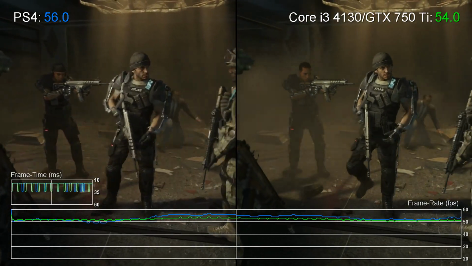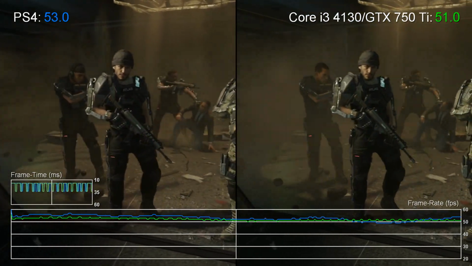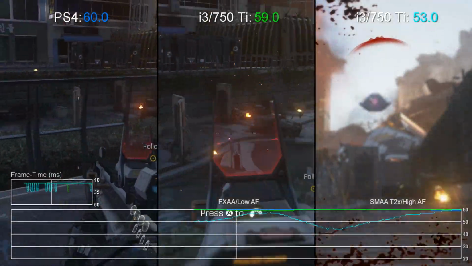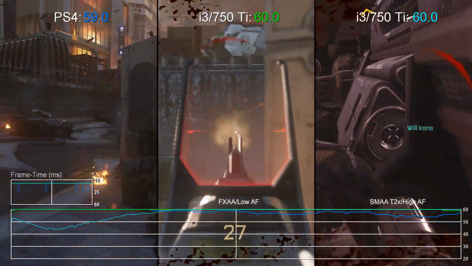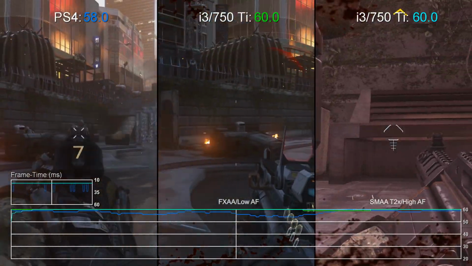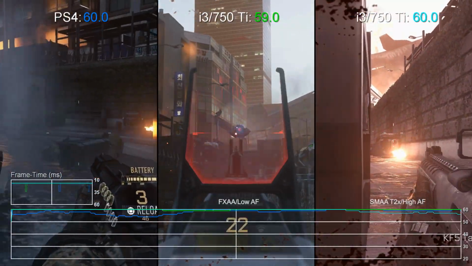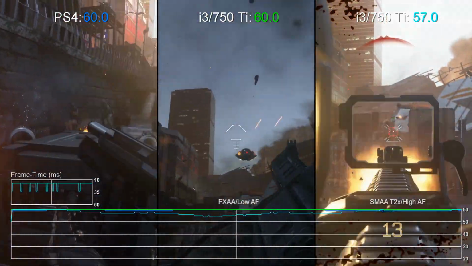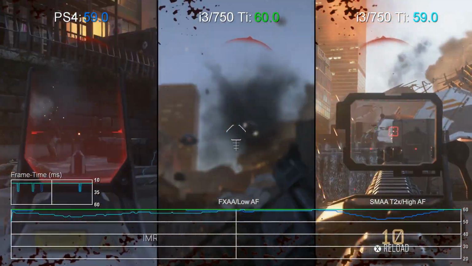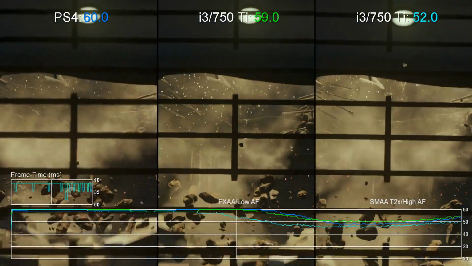But we didn't stop there. There are a couple of areas where we felt image quality isn't up to scratch, and we felt that the GTX 750 Ti had more to offer. So we ramped up texture filtering to maximum and adjusted anti-aliasing to the SMAA T2X preset. The results here are interesting. There's a bigger hit to performance, mostly during cutscenes, but gameplay seems a touch smoother than PS4.